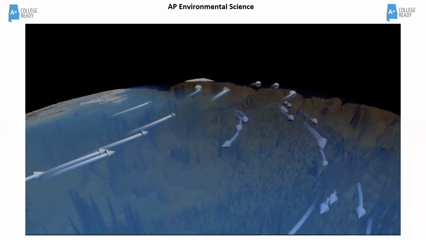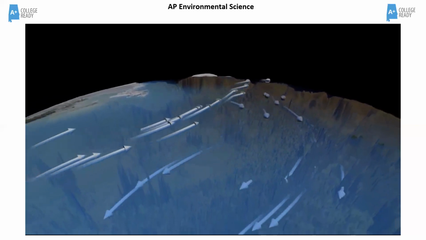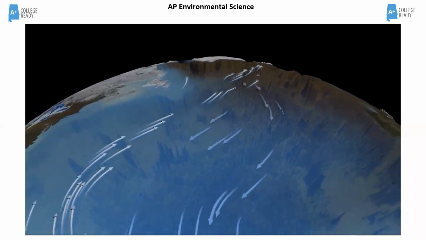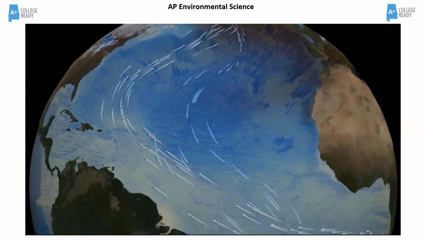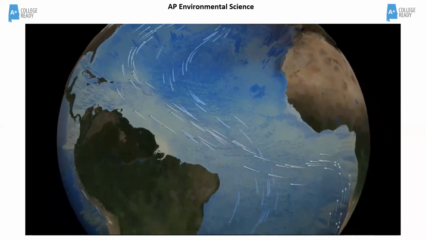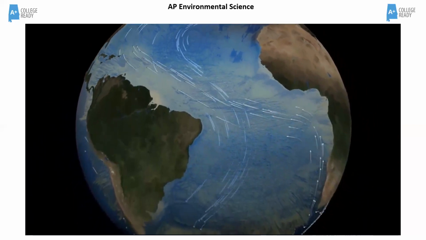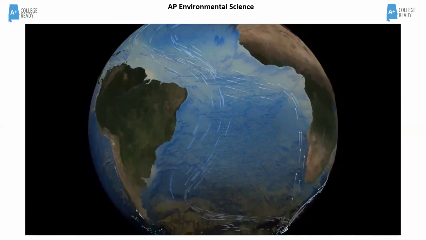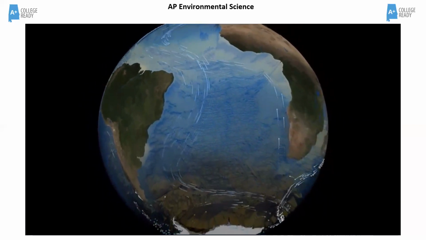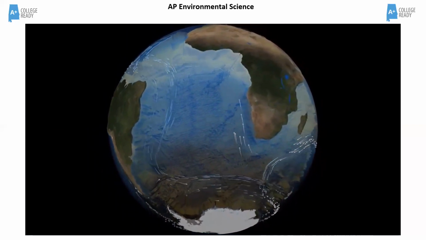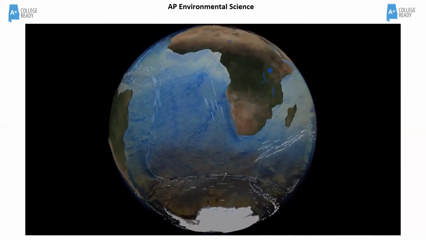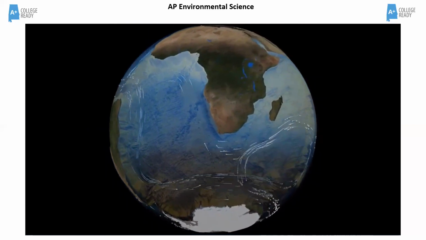We may get a glimpse of the mid-Atlantic ridge in a minute. Temporarily, yeah, there it is. There's that zipper down the middle of the Atlantic. You can see where new plates are being formed and new crust is being formed, pushing South America away from Africa, but it still has the outline of the jigsaw puzzle where it fitted. Notice this circular pattern going around Antarctica as well. We've got surface cold currents that go down again.